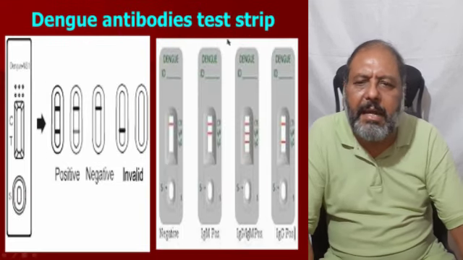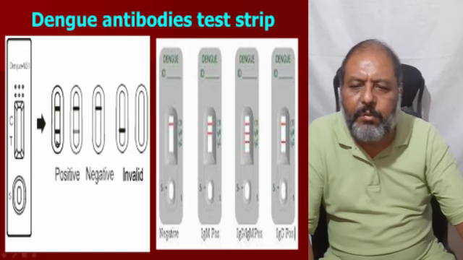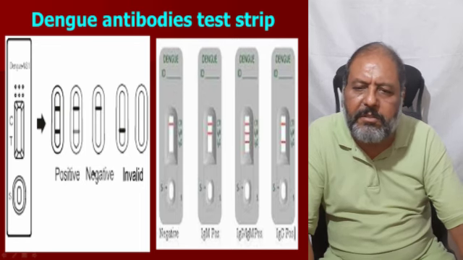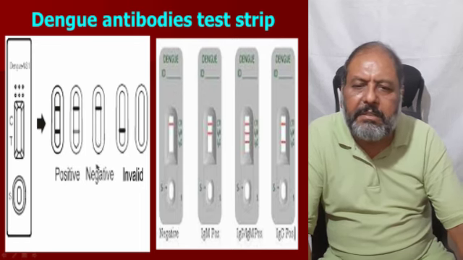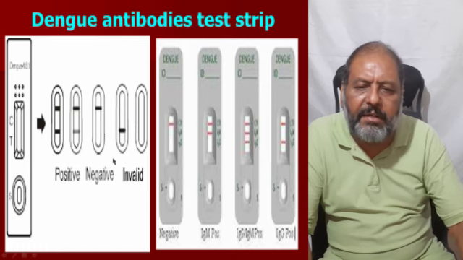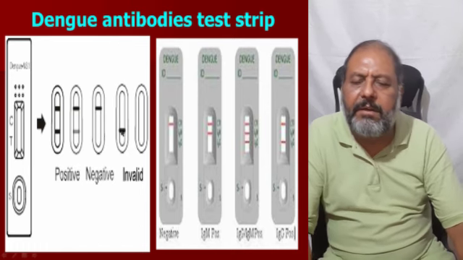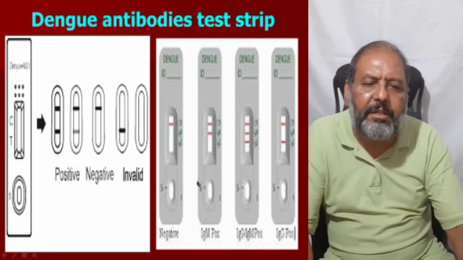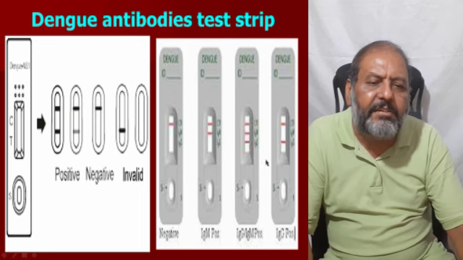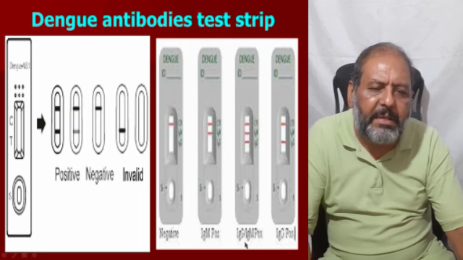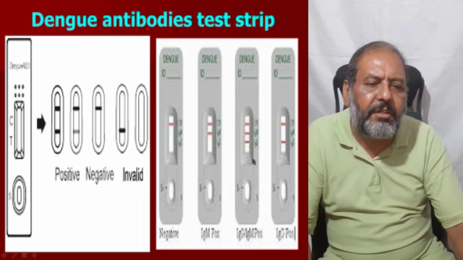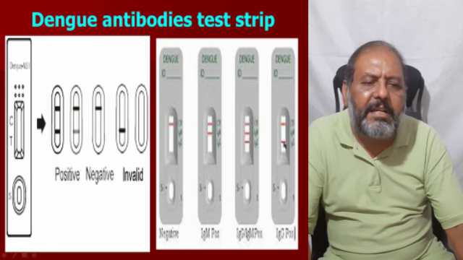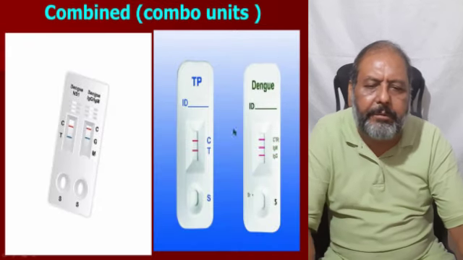Now, continuing with the dengue antibody test strip, here one can see if one line besides the control line is there, that is positive, and if just the control line and no other line, it means negative, and if no control line and just the test line, it means invalid. And here again one can see the negative, and here IgM positive. If two lines are present, it means IgM and IgG are positive. And if just one line and the control is positive, this line indicates the IgG antibody.